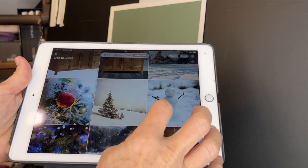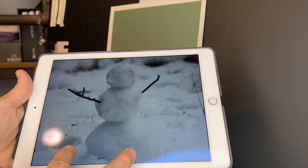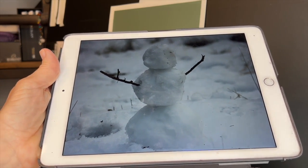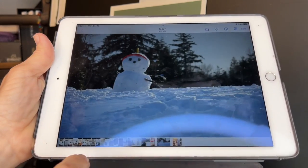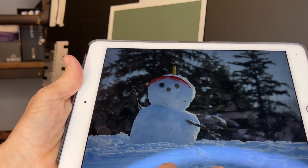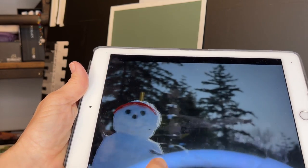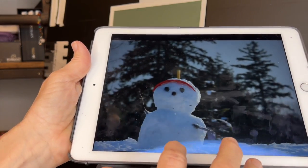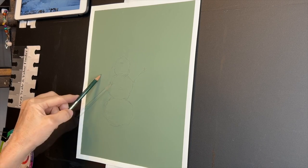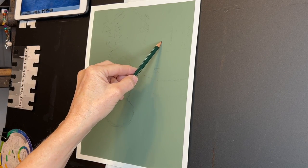I found some copyright-free reference images, but I decided to make a combination of a few of them because I couldn't find exactly what I was looking for. I liked this little snowman because he was a blank slate. He didn't even have any hat or face or anything, but I liked the background of this scene, having the snowman in front of some trees. So I won't really have a definite reference image to go by because I kind of came up with this myself by combining a few images. And this is the sketch that I just did in pencil on the Colourfix surface.